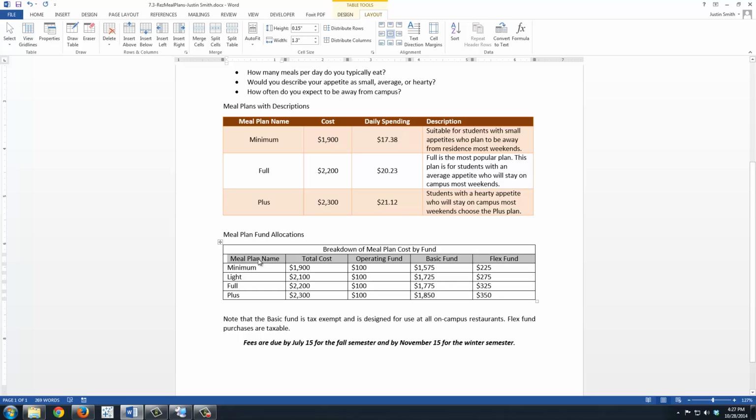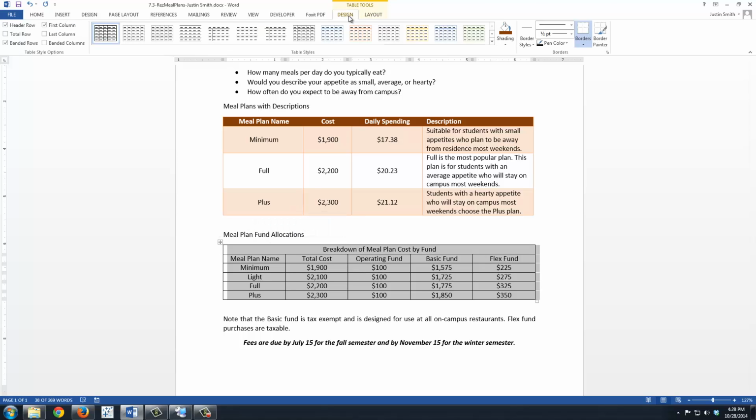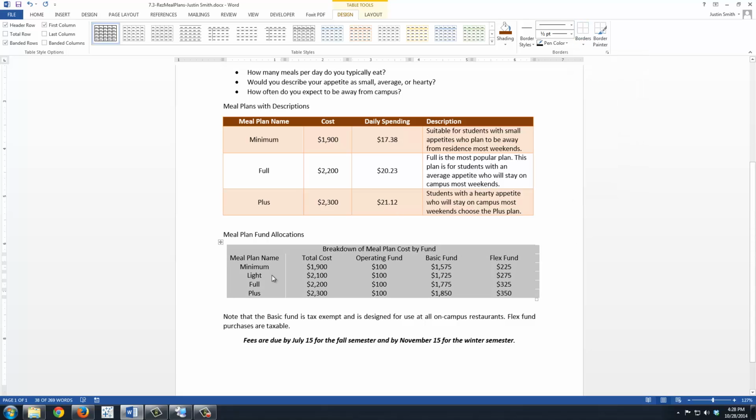I'm sorry, I wanted to do all columns. So to do that, we're going to highlight all our cell data, and we're going to center all of our data there. And now we want to get rid of all these borders on this table. So to do that, we're going to select the table by using the table selection button. We're going to go up to Design and go to Border Style, Borders, and we're going to do No Border, and that'll remove the border from all the cells.